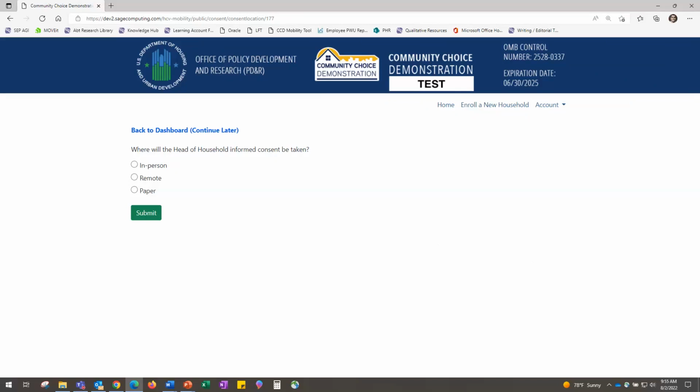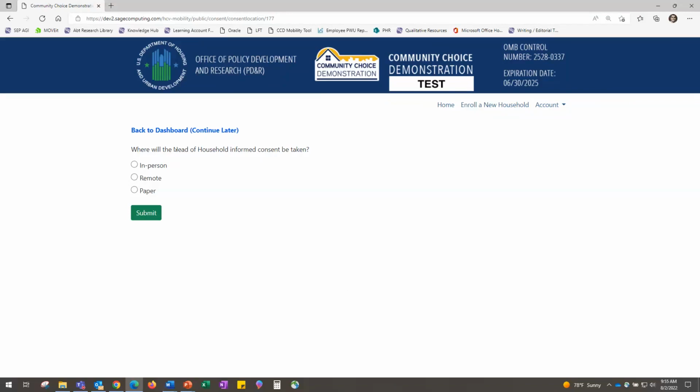Similarly, for the consent process, if consent forms need to be provided in a language other than English and Spanish, the interpreter will participate either in person or via video conference or phone to ensure that the head of household understands the consent form and is able to respond and sign the form accordingly.